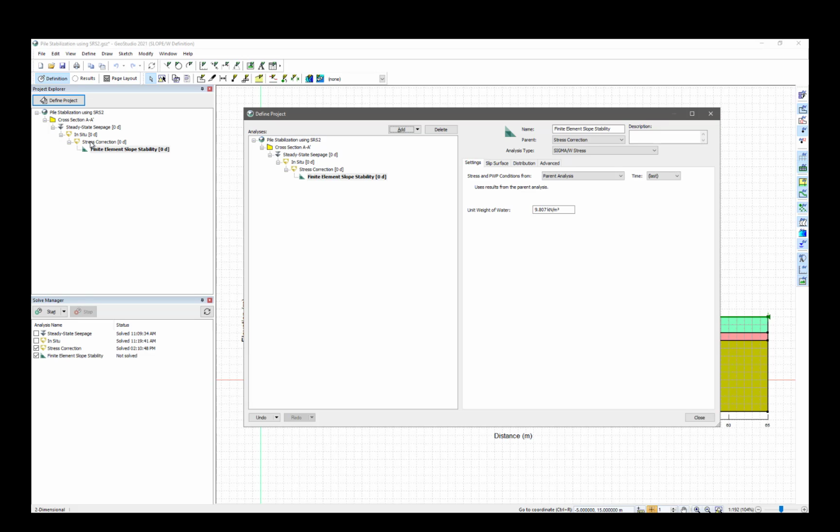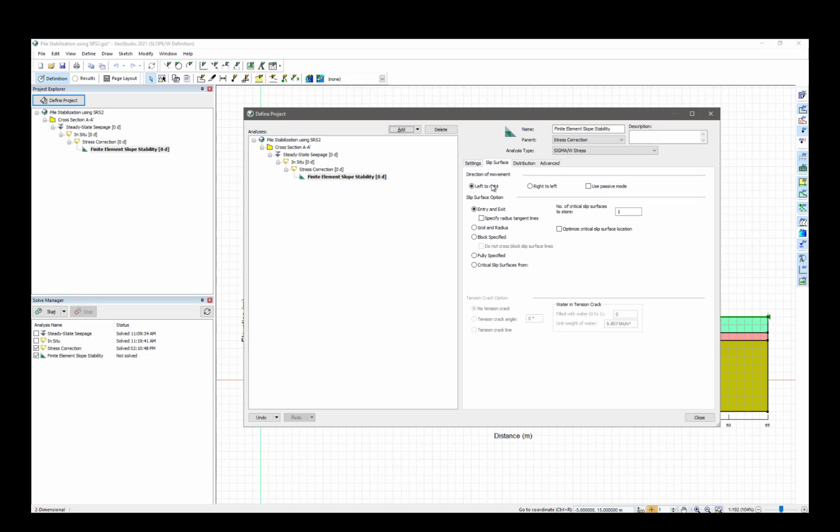You can refer to the SLOPE/W and SIGMA/W reference book for the theoretical background, but one of the advantages of this technique over limit equilibrium analysis is that it's quick like limit equilibrium, while at the same time it does not suffer from some of the convergence problems that we often run into in SLOPE/W.